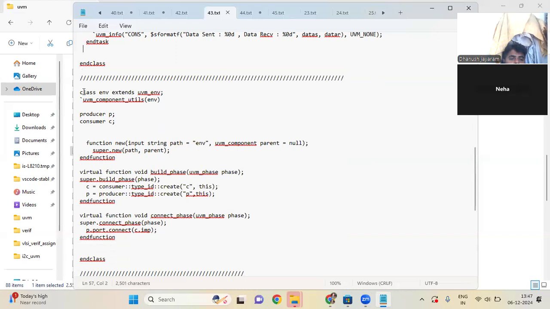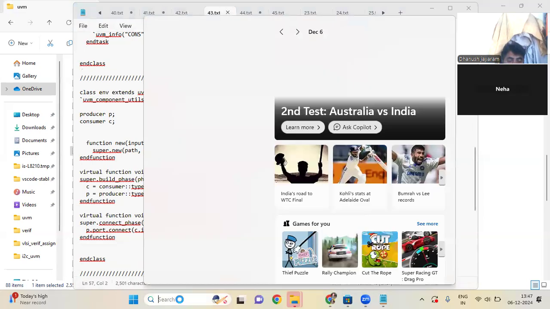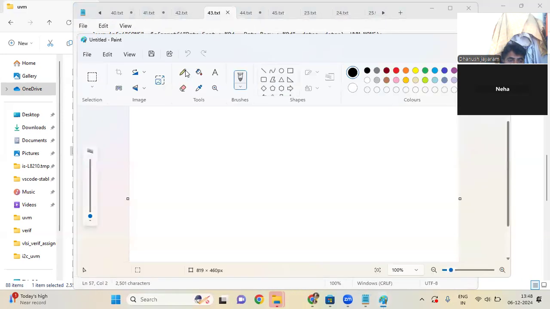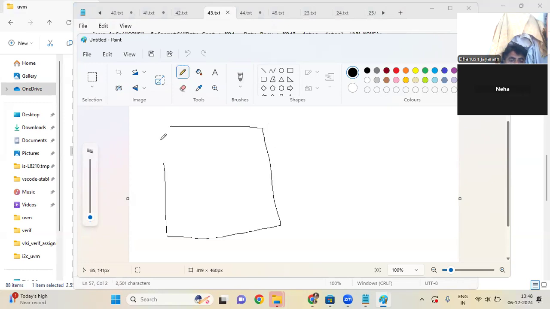Environment. Class environment. Environment means, see, in our architecture, in the environment what are all the things that will be there?